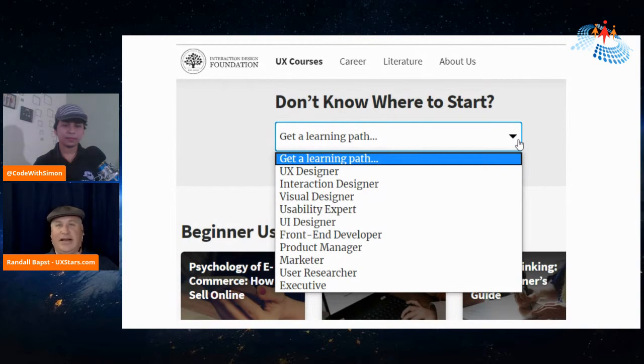Where to start, Randy? It's a whole big world that you just presented us. Well, the Interaction Design Foundation has some of the titles here. There's a lot more titles that people are coming up with. It's sometimes, you know, same thing happens everywhere, but there's a whole bunch of flavors of titles. Here are some of the branches. So even if you don't take courses from the IDF, I suggest you take a look at the career paths that they have there, because it'll help you think ahead. What appeals to you? Where you want to end up?